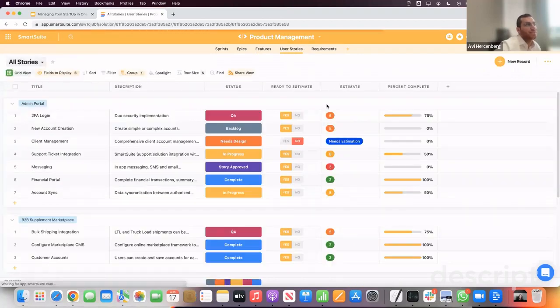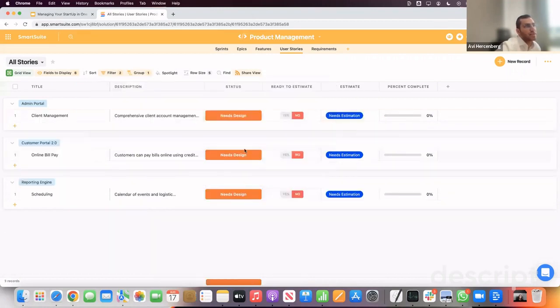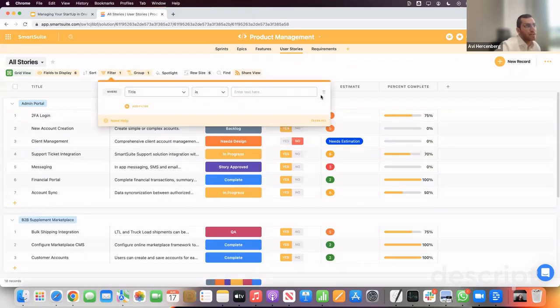Yeah. No, please. That was amazing. User stories we have over here, and you can have this yes or no button, which is really cool. I love this. So it's really cool how you can just create buttons and use these different fields to track whatever your unique process is. You have these sliders, and then you can run different filters and reports. We use this a lot, right? Let's say you want to only look at features that are ready to estimate. All you have to do is just run a quick filter and say, show me the ones that are ready to estimate or needs estimate. And there we go. And so this is really powerful.